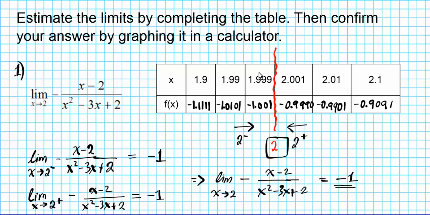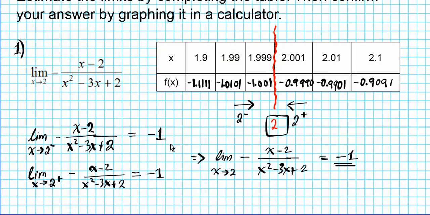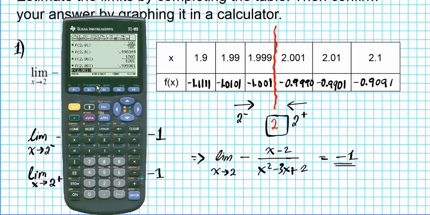Okay, so now we have to verify our answer using our graphing calculator. What this is basically saying is that as you get really, really close to the x value of 2, the y value you'll be approaching should be negative 1. So that's what we should see when we graph the function. All right, so let's enter it into our graphing window. I'm just going to graph the function f of x. It's already stored in the calculator, so just graph that. I'm going to zoom standard in a second.